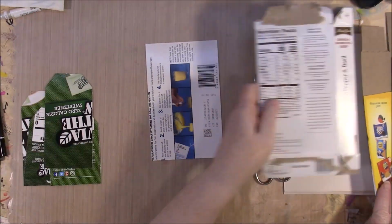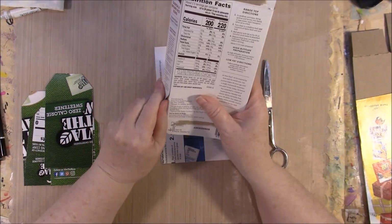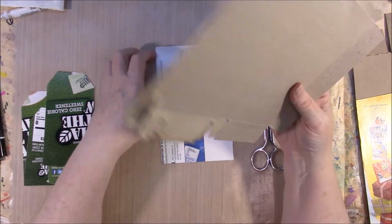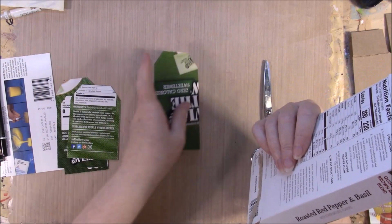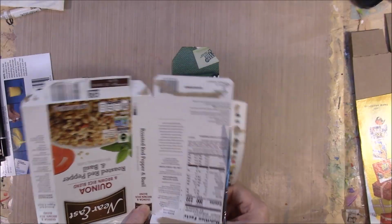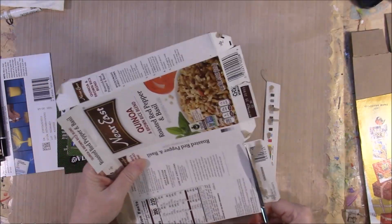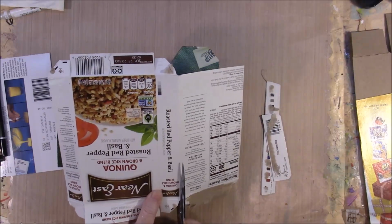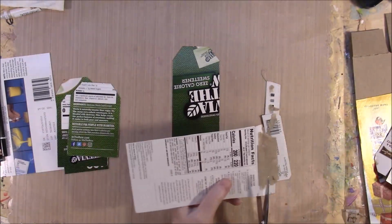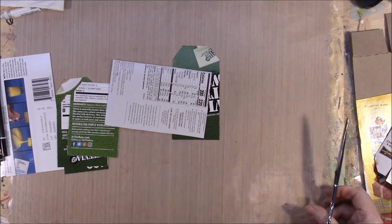Okay, so then we need our other kinds of cardboard. And this is where the fun begins. We're going to glue all kinds of fun patterns on these things. I'm going to work with a tag here for a minute. And I'm just going to get rid of these edges simply because they irritate me. They've got glue and stuff on them. I have plenty of cardboard. I don't have to use those. I can put those in the recycle bin. It's bent right in here, so I'm just going to cut it off. There again, I have plenty of cardboard.